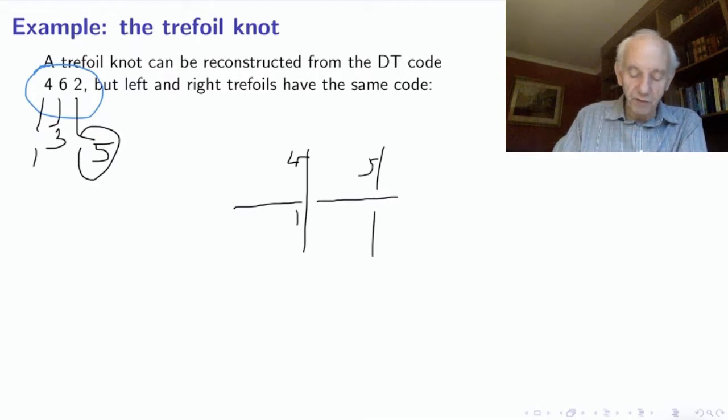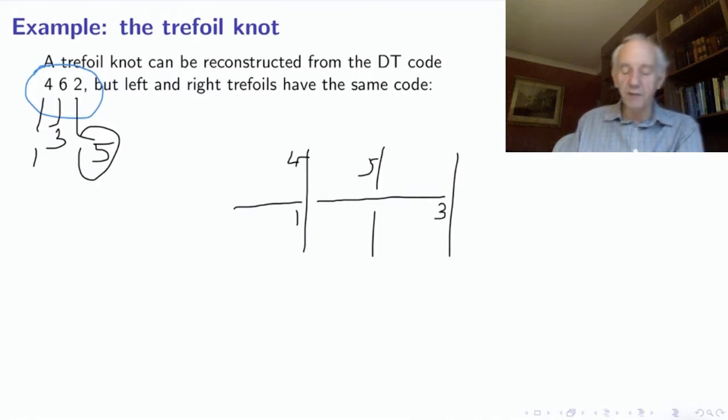So I put a 5 lurking around here. Then we go on to crossing number 3, which will be coming as an underpass, and 3 corresponds to 6. But then what happens is that 3 has to go to 4. Well, I put my 4 at the top, so maybe I should go around the top to get to that.